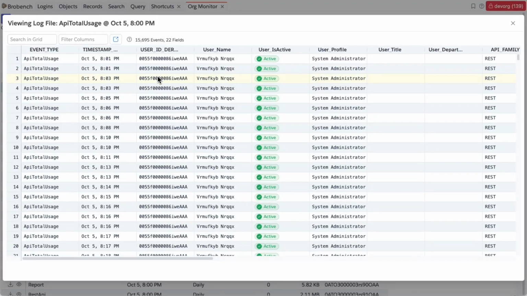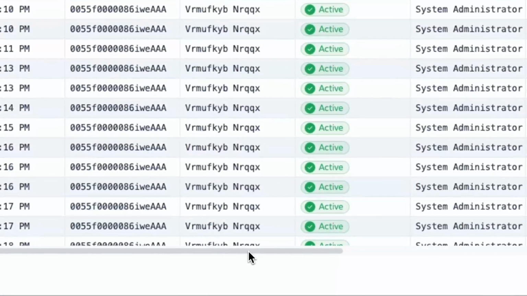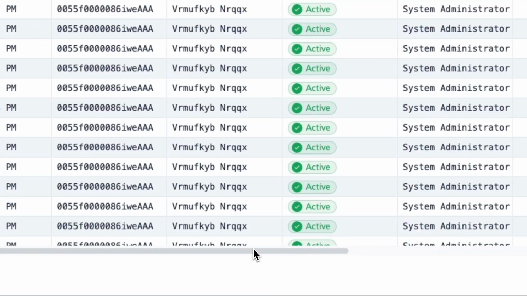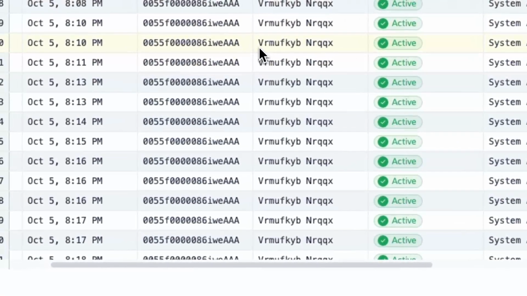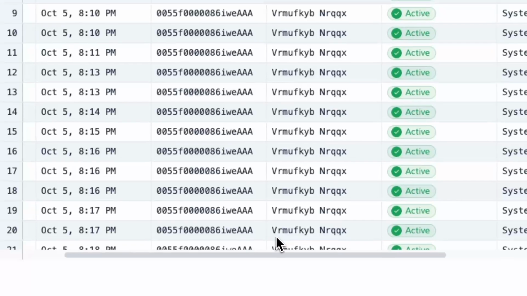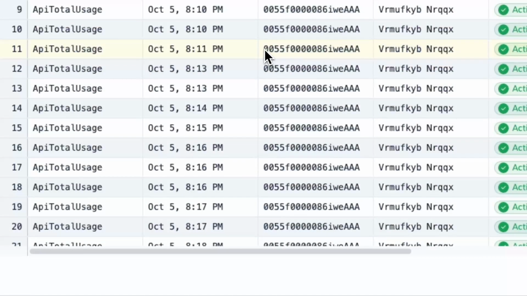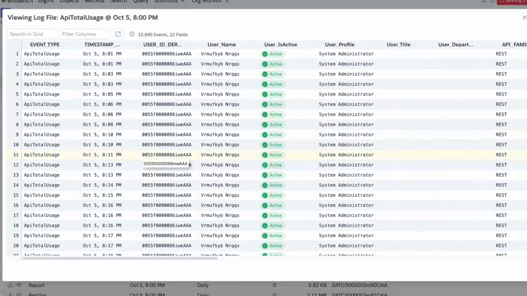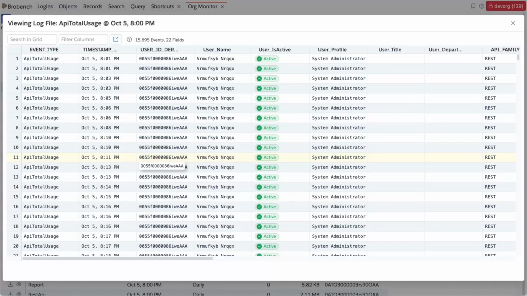So when you open it, it automatically understands, hey, there is a user ID, and it queries the user for that particular user ID, and then it adds that information along with it so that you don't have to go and do another query and all that. So it does this metadata enrichment for the users as well as reports. Okay, so it can be very invaluable if you just want to quickly browse and see what is done.